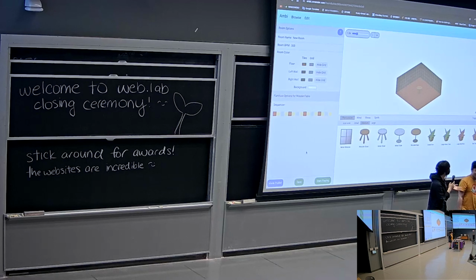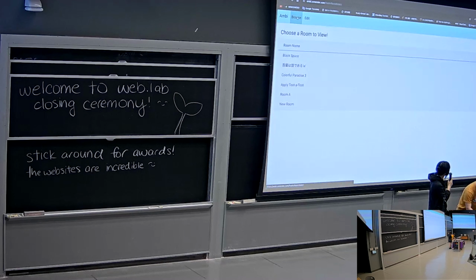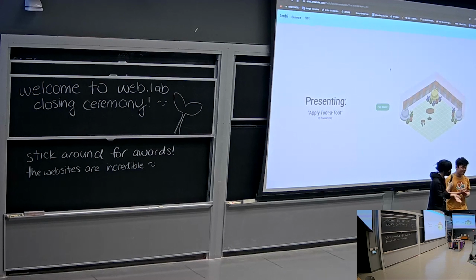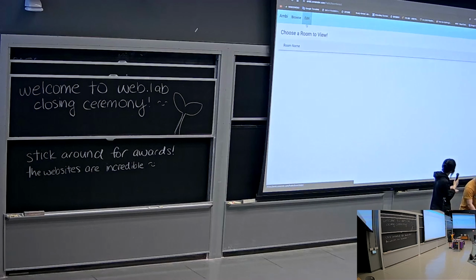And then when your room is public, you can browse the different possible rooms from other users, and you can see what they look like. For example, if we were to choose like aptly 2 to 2, then once that loads, you'll be able to see rooms that other users have created, and you could play the room and see what those rooms sound like. Then if you leave, you can go and browse some more. And that's basically how our project works. Thank you. Thank you guys so much.